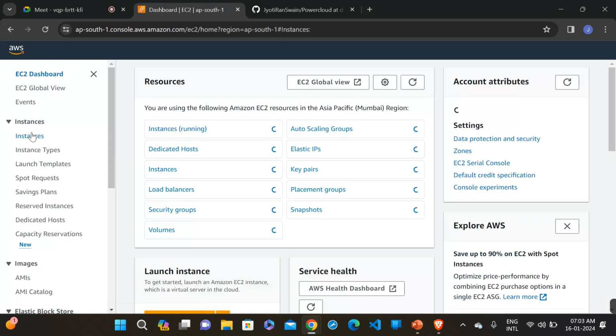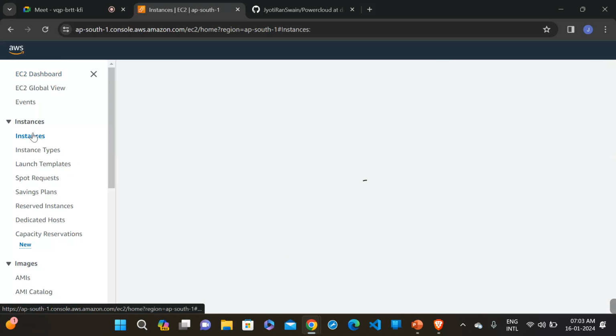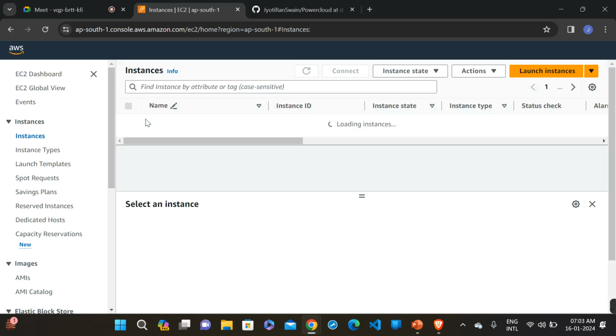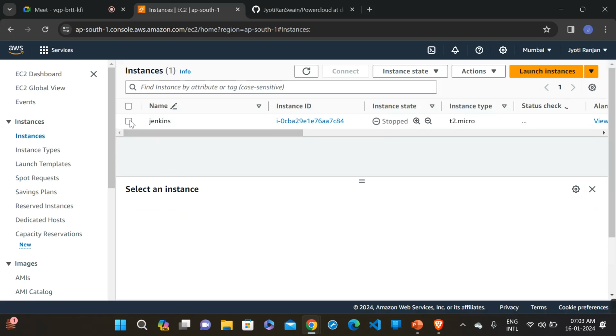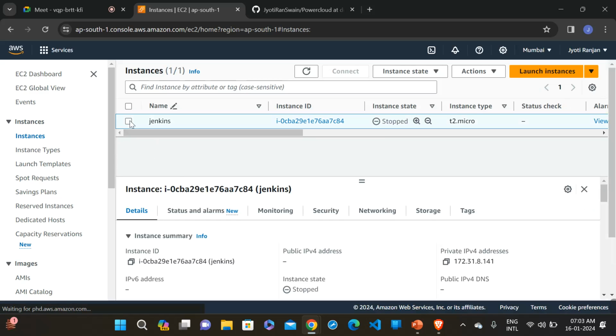Go to this instance. We have already installed the Jenkins server.